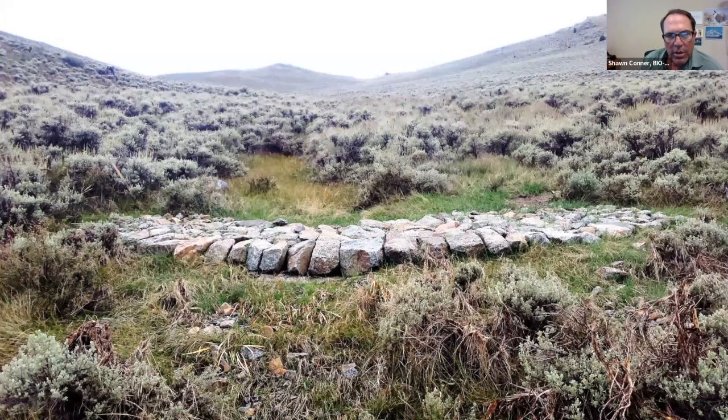The thing that's important about a media luna is that it's built on the contour, so that is the same elevation all the way across the top of the structure. So it's flat. So what happens is water comes into it and spreads through the whole area. And so this is the one structure where, if we have a laser level, we like to shoot it all the way across, make sure it's flat.